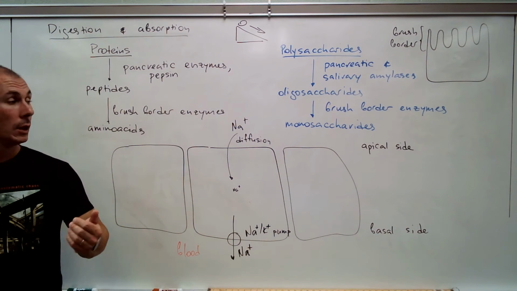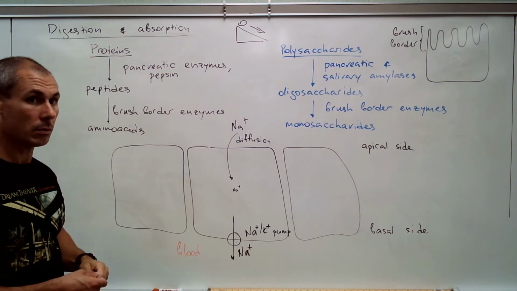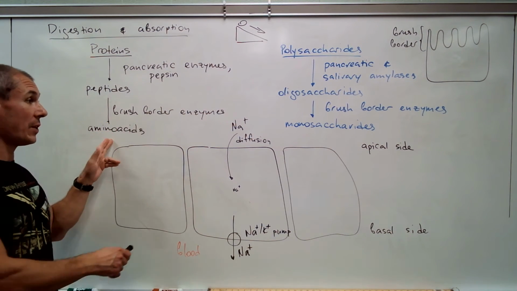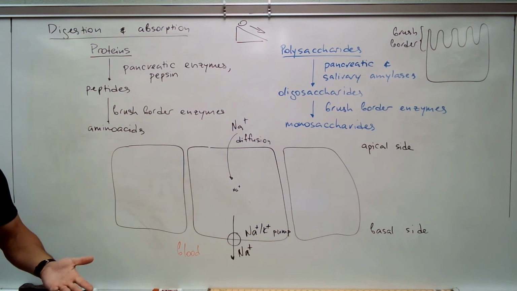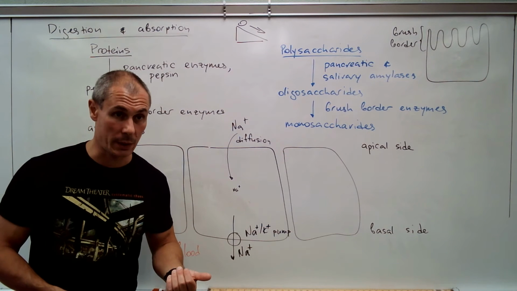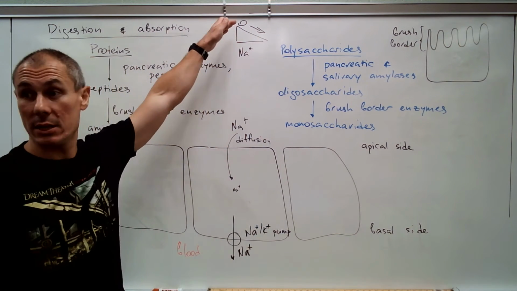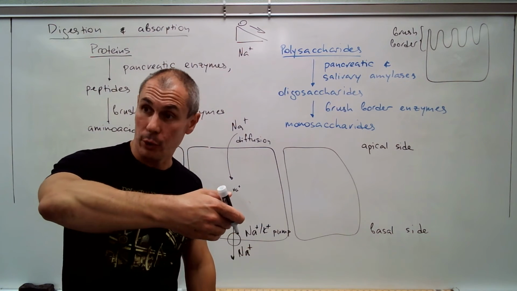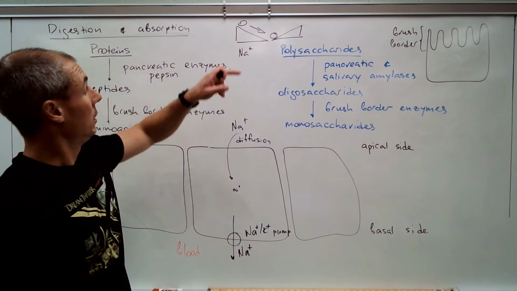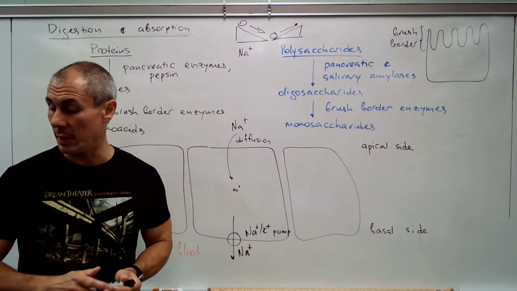Why is it important? Neither amino acids nor monosaccharides can diffuse into the cell. I kind of got lost in the pronouns, okay? So these and these can't diffuse into the cell because there's no gradient. What they use instead is so-called secondary active transport. Think about the diffusion of sodium as like a ball rolling down the slope. Are you following me? If at the bottom of the slope there is another ball, this one will hit it. So the second one will go up against the concentration gradient. Does that make sense?